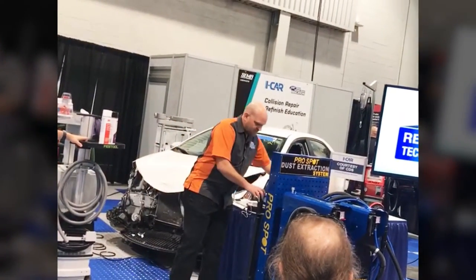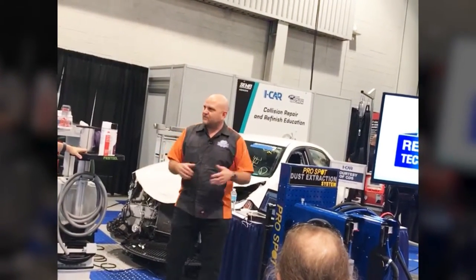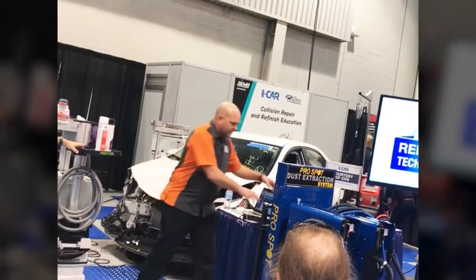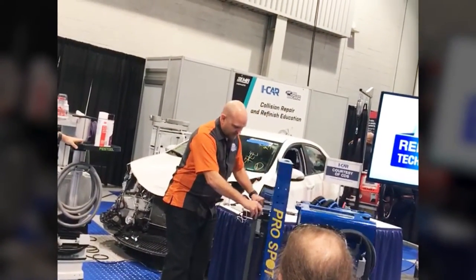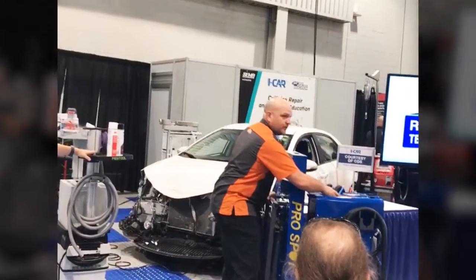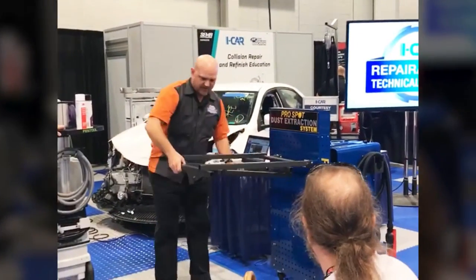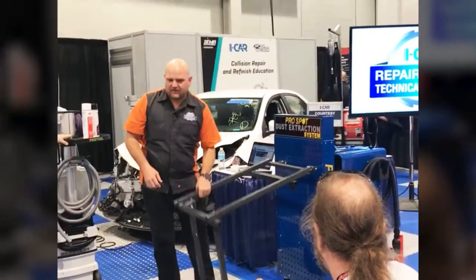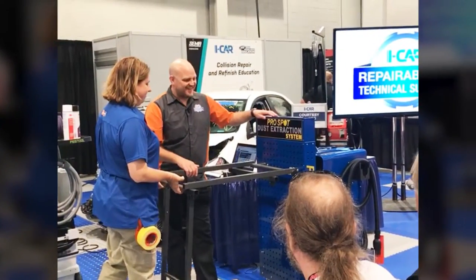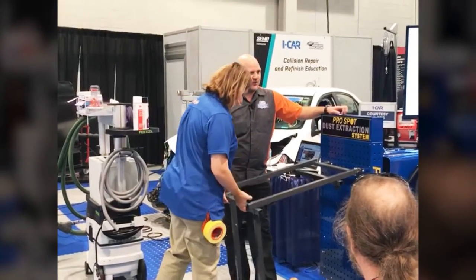And one extra feature of this one is, it's great, you can sand on the hood when it's on the car, the deck when it's on the car, but a lot of times we're taking panels off the cars, and we have to find a place to put them. Well, this tool actually comes with a stand. This one has a stand that you can put down, adjust the light bulb, adjust the legs, put your panel on here, use your cool tool, and go on your merry way.